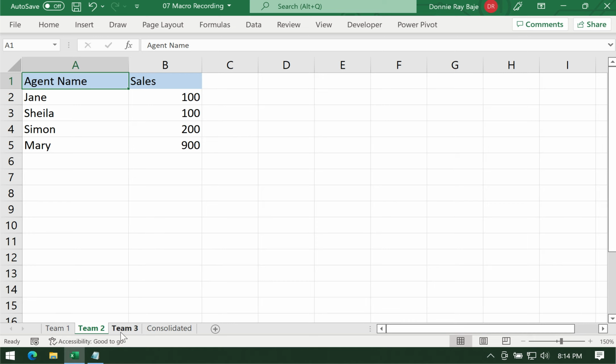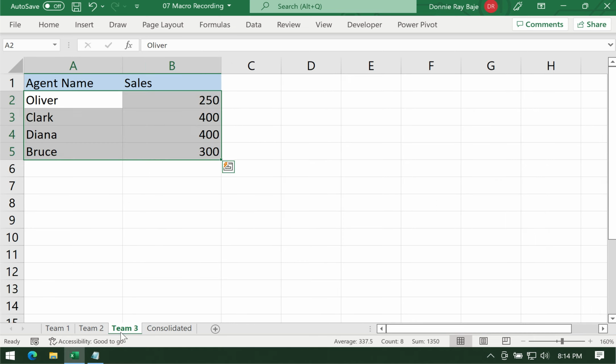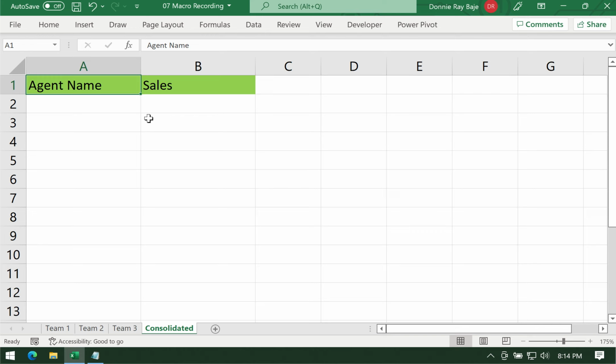So if we recorded the macro with cell A1 as the starting cell of each worksheet, then we must also position it that way when we are about to execute the macro or run the macro. You don't have to do this in programming. That is why programming is, well, more powerful than recording, because you don't have to click A1 every time you want to start the recording.